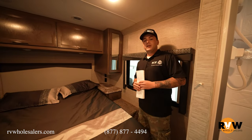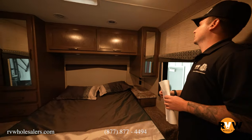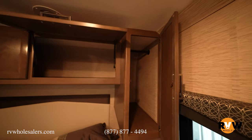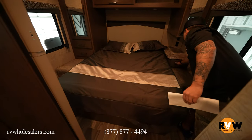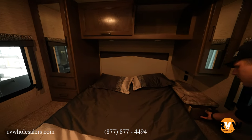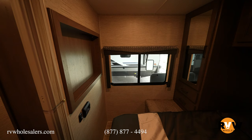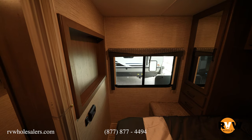Stepping into the bedroom, there are his-and-hers nightstands for easy organization, plus big pull-out storage cabinets above the bed with really deep storage. There's a dedicated spot for a CPAP machine with a nearby wall outlet for charging phones and other devices. There are also good-sized drawers, and on the left-hand side of the bed a TV mount complete with a cable inlet, a 110 outlet, and a universal TV bracket that can be repositioned for optimal viewing.